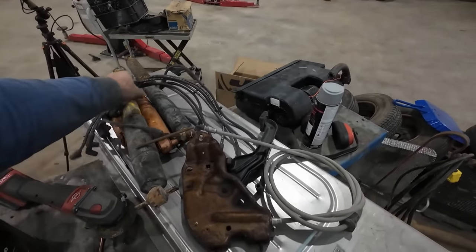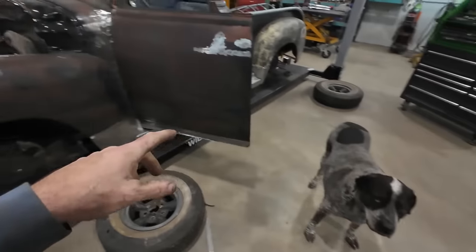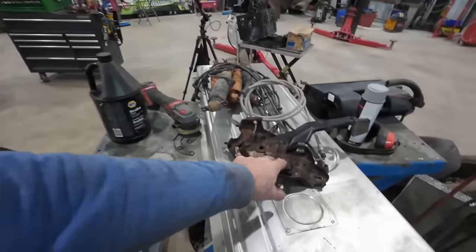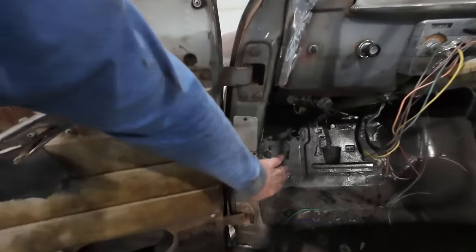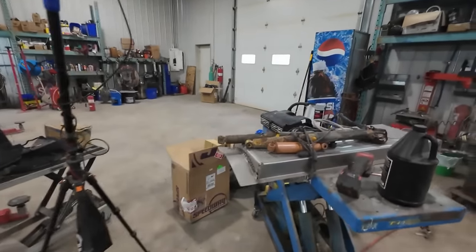I found a good set of plug wires. So we got those. I found an e-brake setup from an S10, which should work really good, and we should have no problem adapting it to the original cables. They're all free, so we'll get those all in place. I've used these in the past, and they fit nice inside the kick panel on the side here. We have to have emergency brakes to get through inspection and stuff, so it's a necessity, and it's not a bad thing to have.